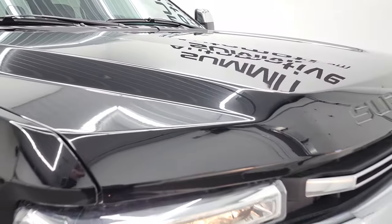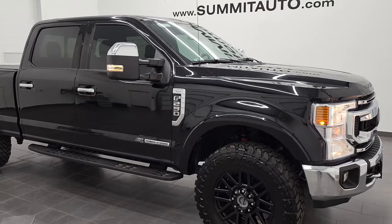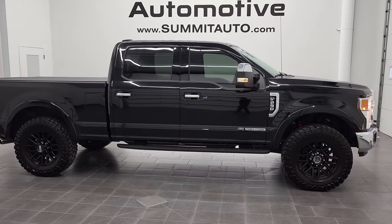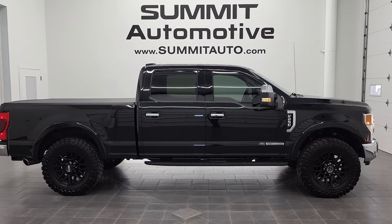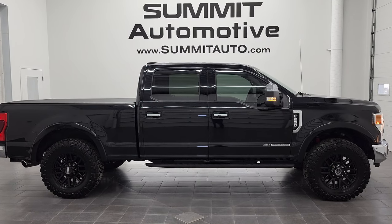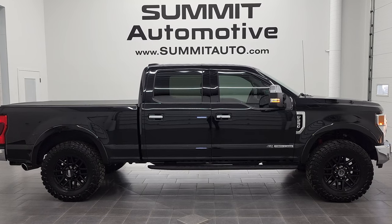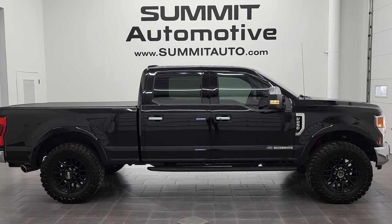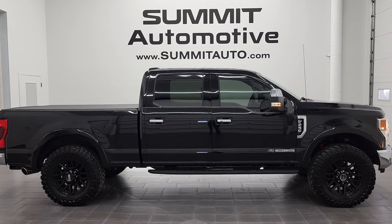There's your emissions sticker. I would highly, highly recommend this 2020 Ford F-250 Crew Cab Short Box XLT with the Tremor package from a quality and condition standpoint — I don't think you'll find one nicer than this one. To see more pictures of this truck or one of our other 450 new and used cars, trucks, SUVs, minivans, and more, go to www.summitauto.com — full pictures and descriptions of every single vehicle from two locations. And if you'd like to check out more HD videos you can go to youtube.com/summitauto.